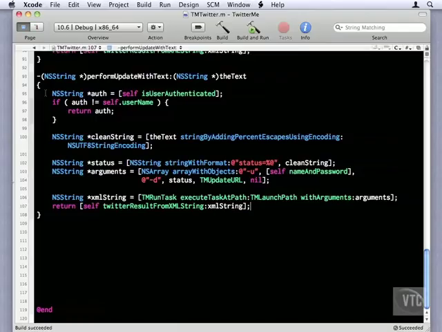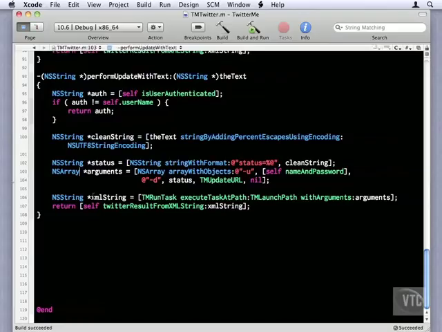After that, we're going to start creating our curl string. We start off by creating the status section using string with format. We use the status equals and the %@ for Objective-C objects. We give it clean string as an argument. Then we create the arguments list that the NS task is going to need. And here we're creating an array. And I just noticed that I created a string instead, so I'll correct that. We'll use the array with objects method, and we pass in each one of the arguments as an individual object inside of our NS array.